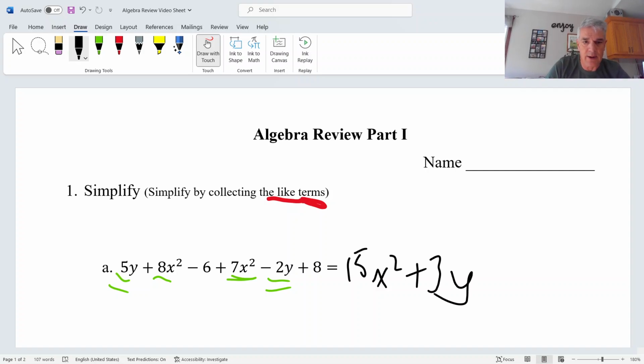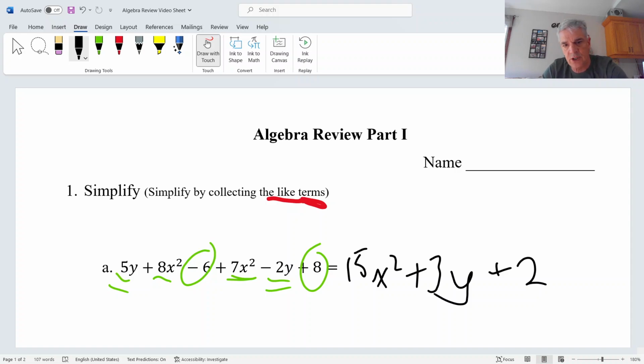And I'm now getting closer to finishing my question. The last thing is I would take my constant terms and I collect them together. I bring them together. So I have minus 6 plus 8, and that is going to give me plus 2. And if you're not sure about adding or collecting these, it's good to use your calculator to help you do that. That essentially is simplifying, making the question more simple by collecting the like terms, okay?